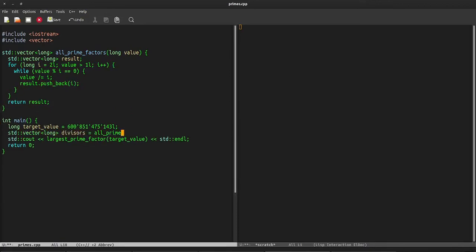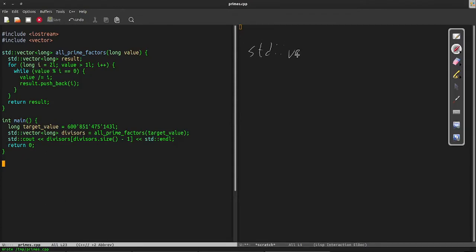Then, in our main function, we get the full list as a vector, and then we get the final element of that vector. For those unfamiliar with C++, vector is C++'s term for a dynamically expanding contiguous array of elements. Sort of like ArrayList in Java. It's a contiguous sequence of data, and we don't have to worry about resizing, since that's all done for us behind the scenes. Now we have a solution.